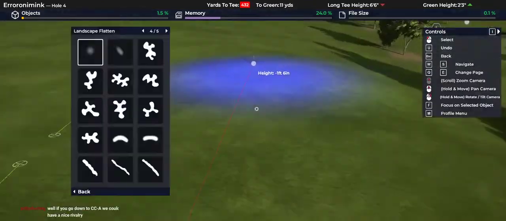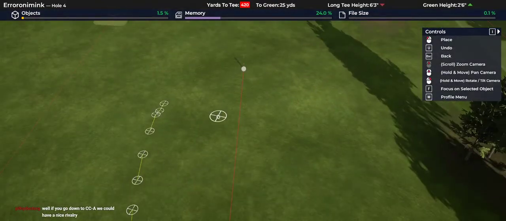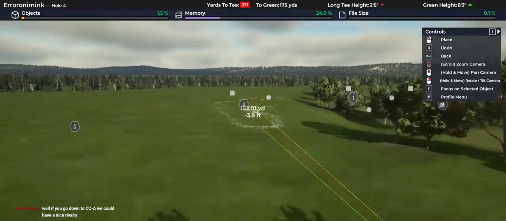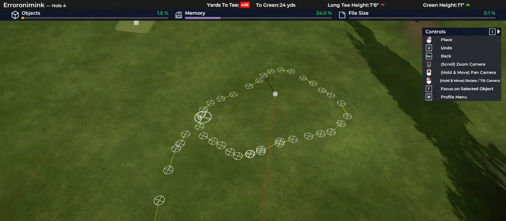All right, I could do a standard perched green kind of up around here. It's not the most interesting green site. It's not bad, it's just that it's going to be a little on the large side. 45 by 30.